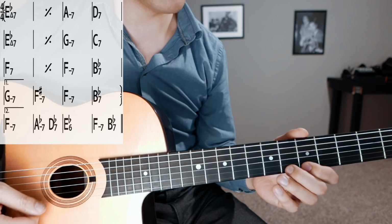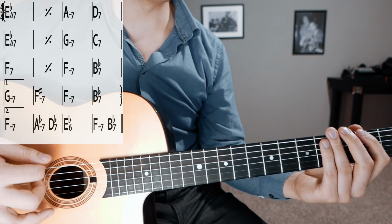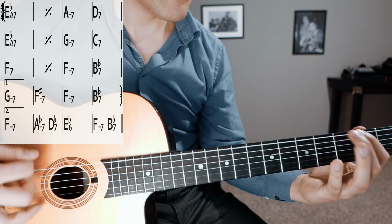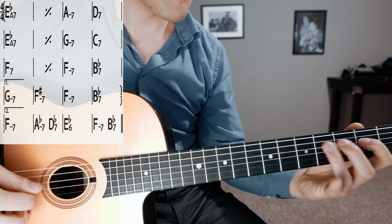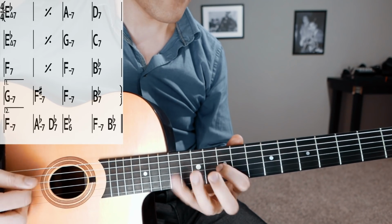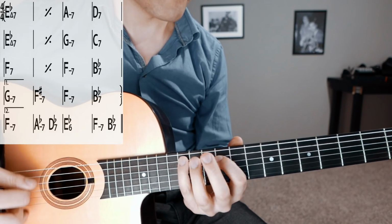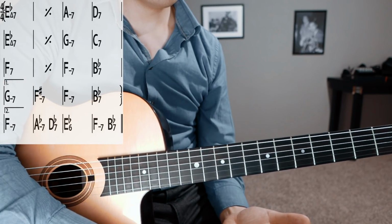This would be B flat major 7. G. I like going up with the major 7 arpeggio. And then go down with this phrase. And for E flat. So that's how I think about my solo.